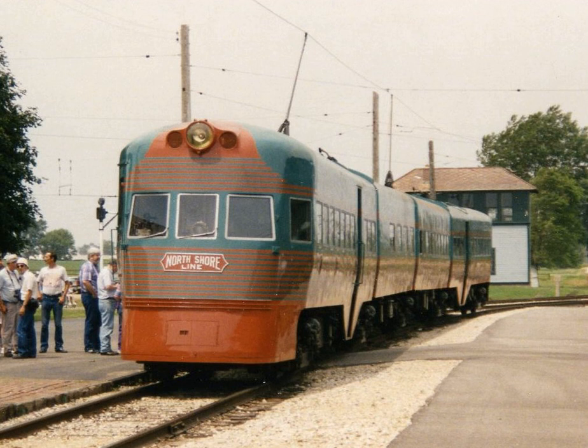The sets were designed by the St. Louis Car Company and North Shore's engineering staff. When they arrived in 1941, they were well received by the public, although the nation's economy was beginning to improve. Earnings increased, older equipment was refurbished for appearance and comfort, and the North Shore changed from a typical mid-western inter-urban to a high-speed regional commuter railroad, running at high speed between two major cities. In the 1960s, competition from freeways eroded ridership, income dropped, maintenance and operating costs climbed, and the line was abandoned in January 1963.